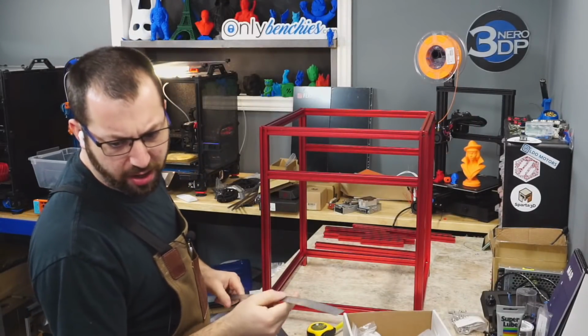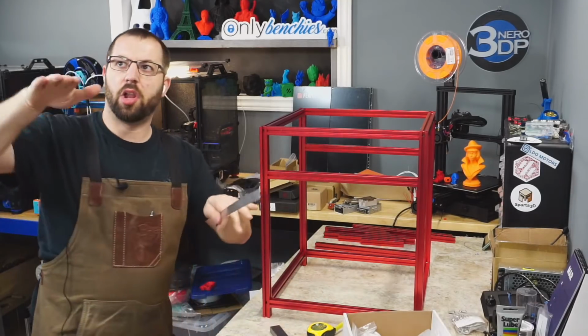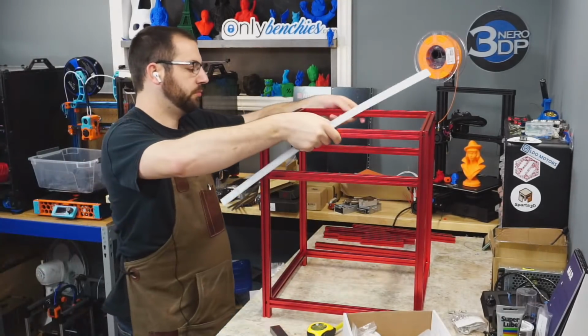Does the 1.8 have bed leveling? Yeah, it only has it along the x-axis though.